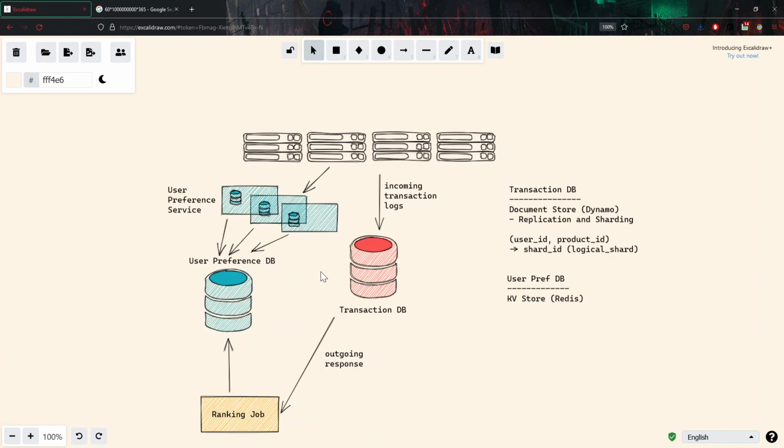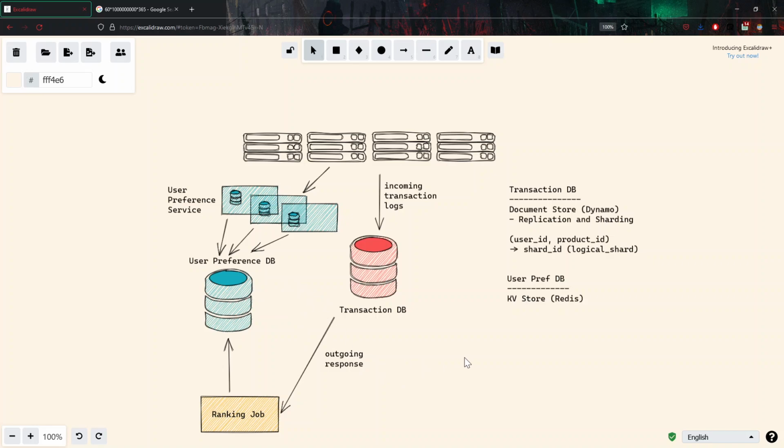We will only go to the DB and fetch the data if the request comes from some new user. For existing, hot, or frequent users, we should be serving from the user preference service. And if we scale it up, spinning up multiple user preference services, we can redistribute the load, and the volume coming here will reduce.